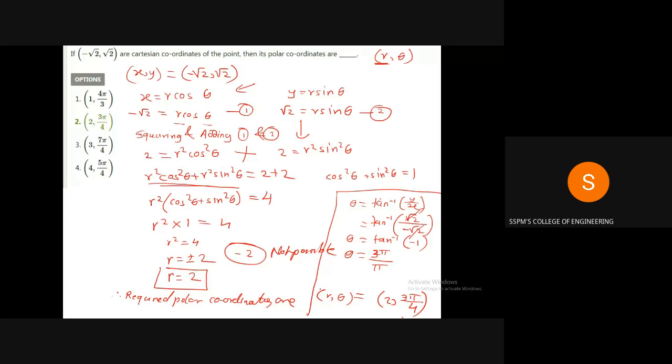So you have to remember how Cartesian coordinates are converted to polar coordinates. This is the conversion: x is written as r cos theta and y is written as r sin theta. Every time you get these conditions, you have to square and add them. You will get the value of r first. Then you have to use this formula, theta is equal to tan inverse y by x. We will find the value of theta as well. So r, theta is the polar coordinate.